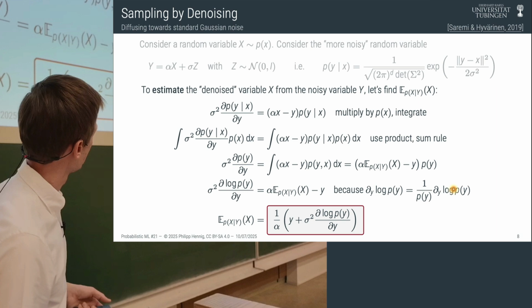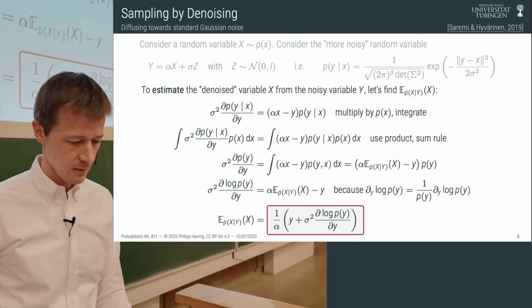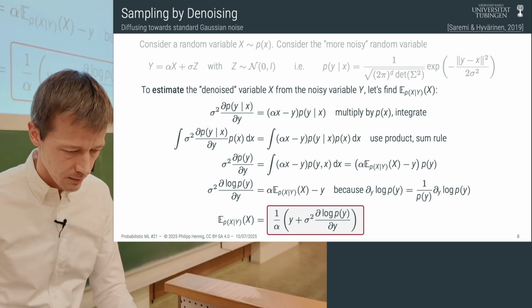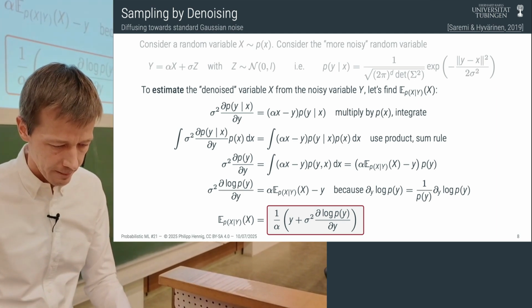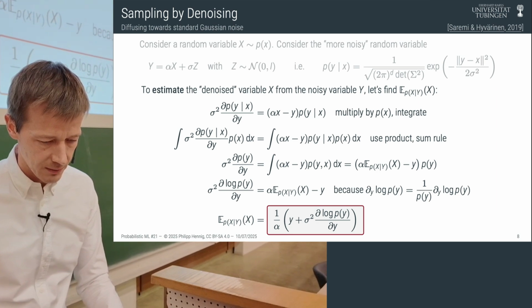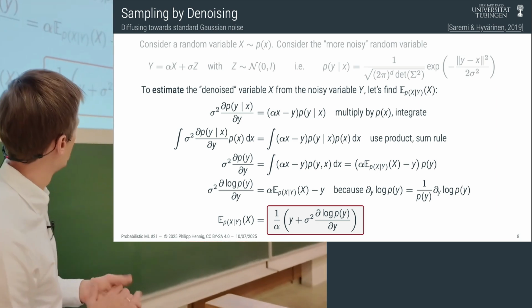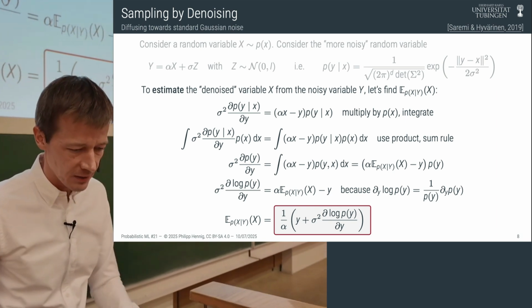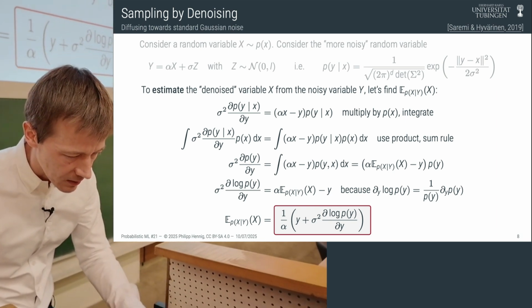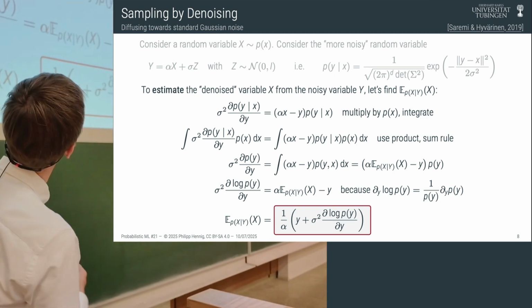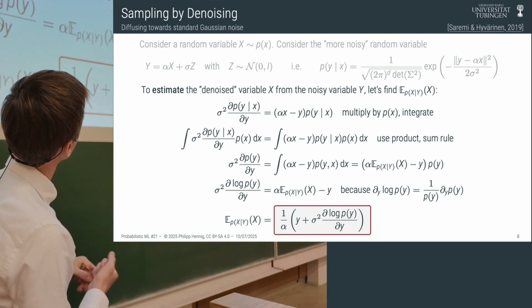Oh, that's a mistake. Can I just directly correct this? Oops. Sorry. Too many automations happening at the same time. Let's see. And then there was also a mistake up there. So we need an alpha in the, that's when I do a lecture for the first time. So now we have an alpha up there.